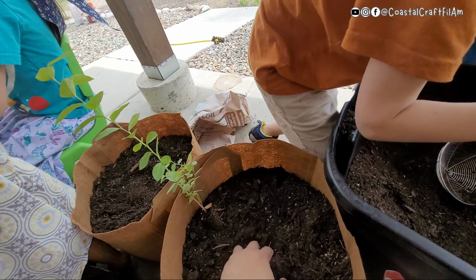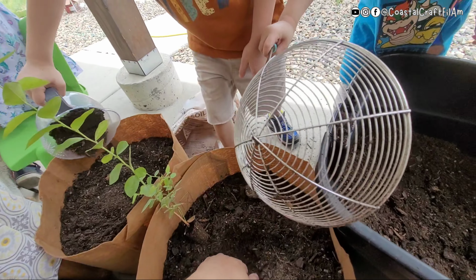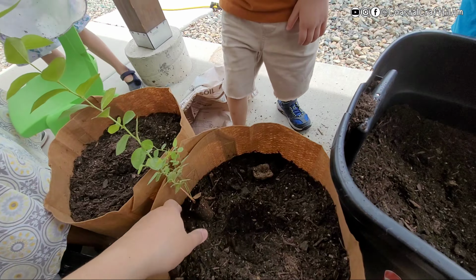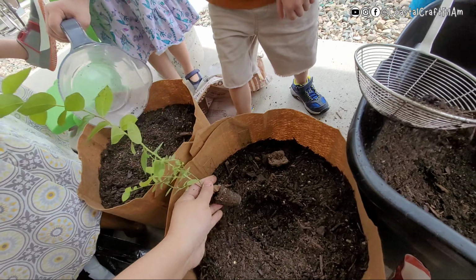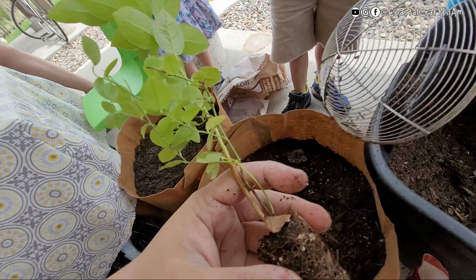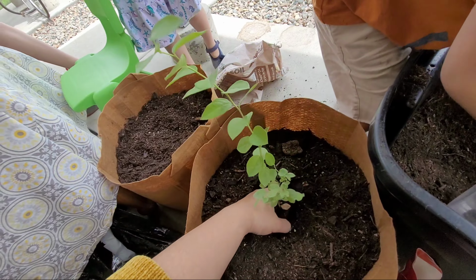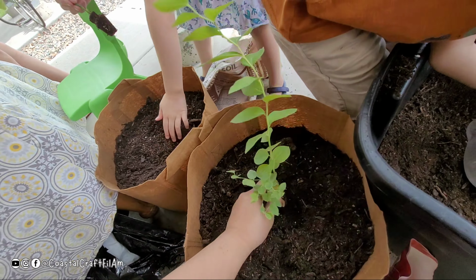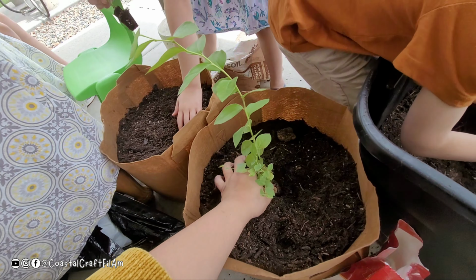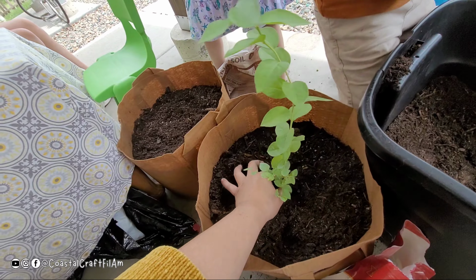So I'm gonna dig a hole. It just needs to be like soil level, so there we go. I hope this survives. Here's our first blueberry, guys. I'm gonna put the next one.